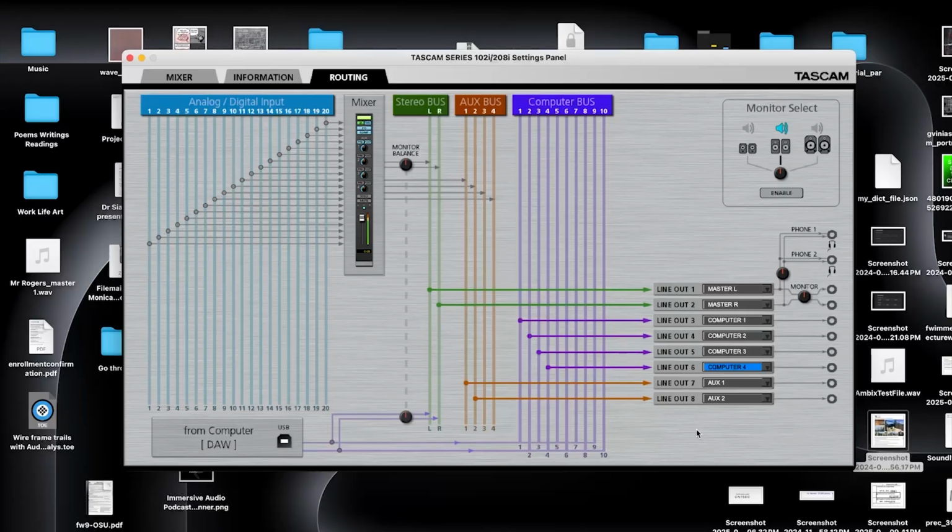This will then allow the audio output from computer 1 to go out line out 3, computer 2 to go out line out 4, computer 3 to go out line out 5, and computer 4 to go out line out 6. You also want to think about how your speakers are arranged and which audio input is related to which audio output, just when you're making your speaker map later on.